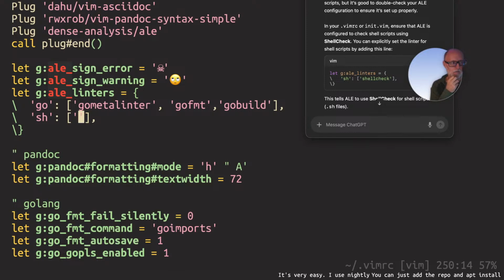Add the repo and apt install. No, you can't do that. I can't do that on my multi-user system. That's the reason I'm not doing it, because I need a binary I can put in .local bin. On a multi-user system, whatever it is that I end up using, I want to be able to copy that over and have it work, and have one configuration file. Does all my stuff fit in a configuration file or do I have to have multiple configuration files? This is a major, major requirement. I don't want to mess around with setting up Vim.